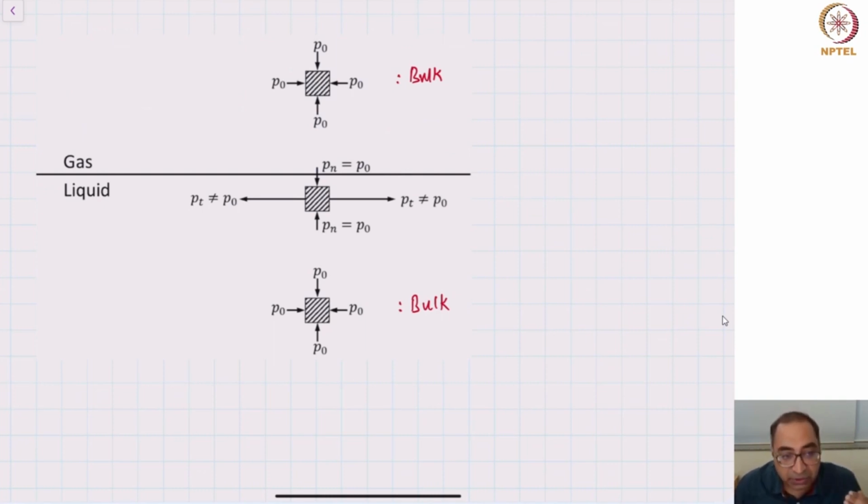Now the next step that we want to do is to extend this to jump conditions, which is exactly what we'll be looking at in the next lecture. But there's another fact that I want to look at, which is how to measure surface tension. How does one actually measure these surface tension forces? We will have a separate lecture on common measurement techniques for surface tension, but that will be in another lecture.